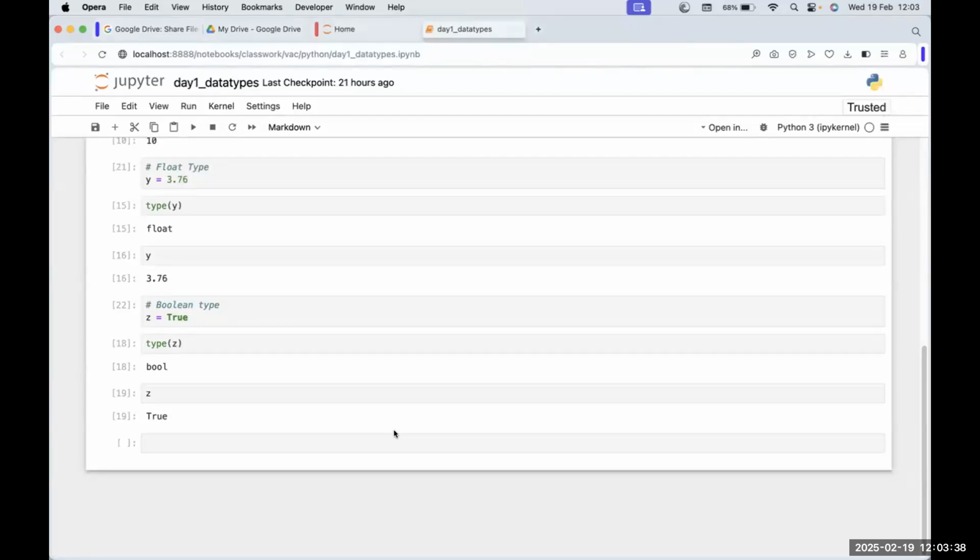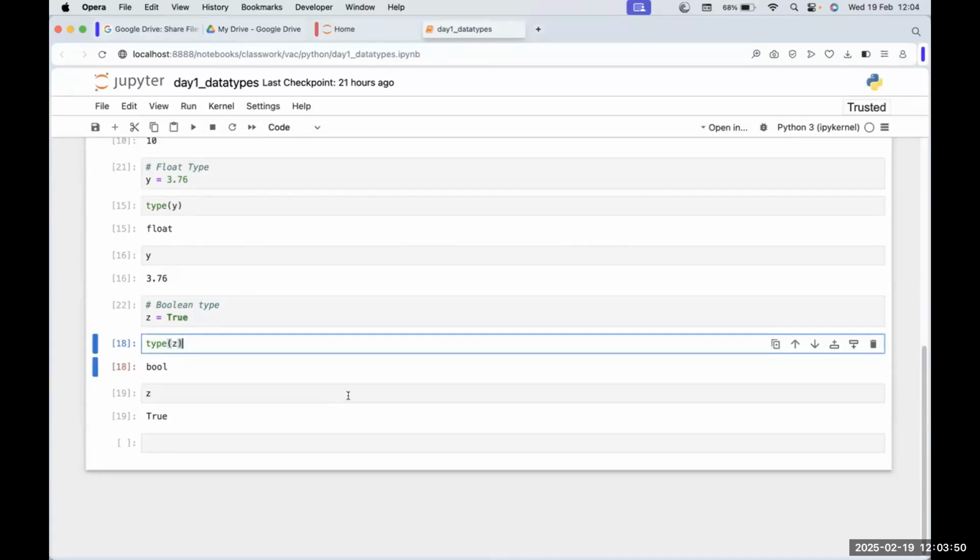Ma'am, here in this file, how to save it? Yesterday I practiced some things which you explained. How to save that, ma'am? Just do Control S and it will get saved. Anyway, it does an auto save, but even otherwise, if you do Control S, you will see "saved 1 second ago". There's also a save icon under the file option on the left side. This you can also click.